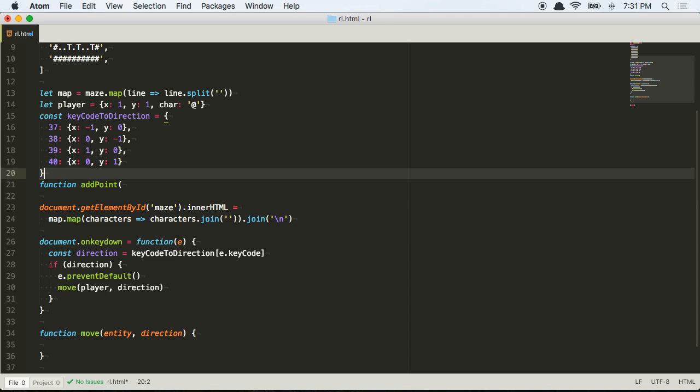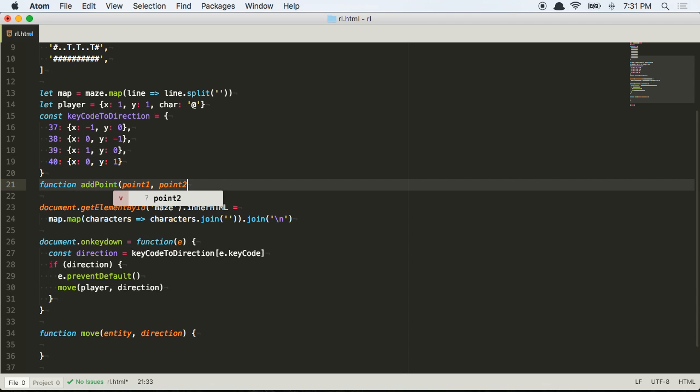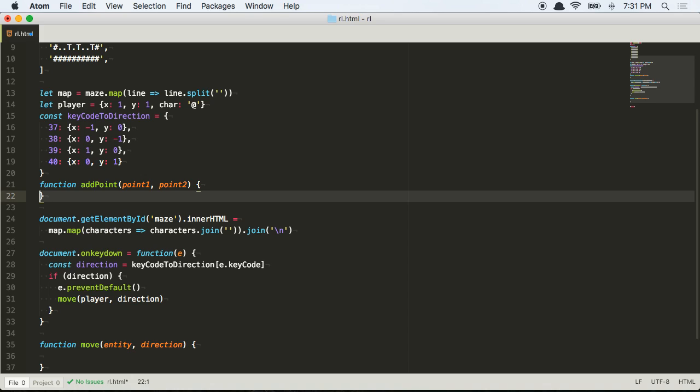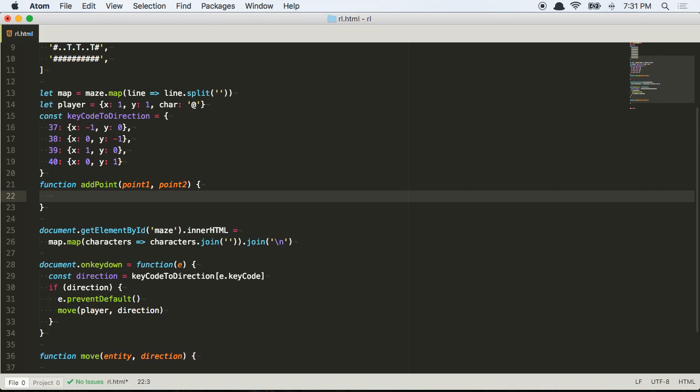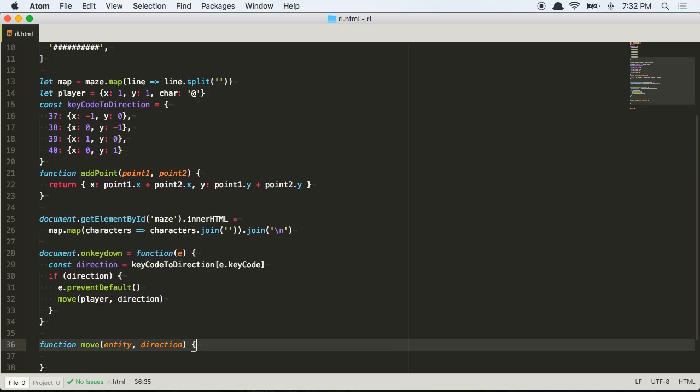So in this code, I'm using points, which are just simple objects that have an x and a y property. Anything that has an x and a y property is technically a point. So a player, a box, and anything can be passed into a function that adds points, and it will successfully add those points and return a new point that is those 2 points added. There we go. So we're going to do new point, which is x, where point 1.x plus point 2.x, and a y, where y is point 1.y plus point 2.y. Cool. Now we have that.